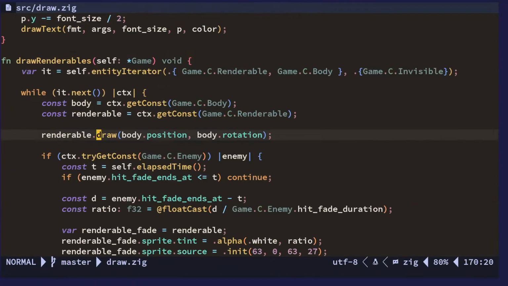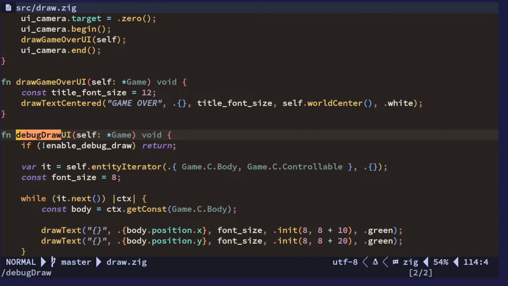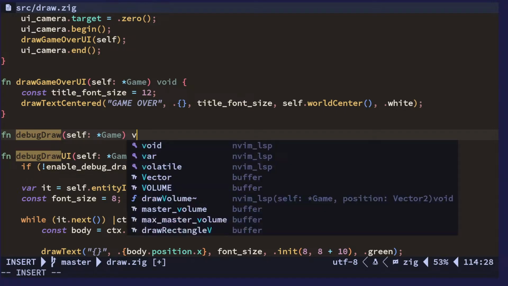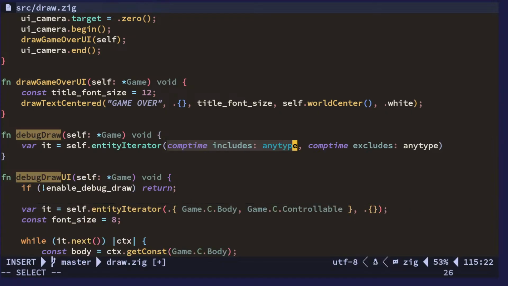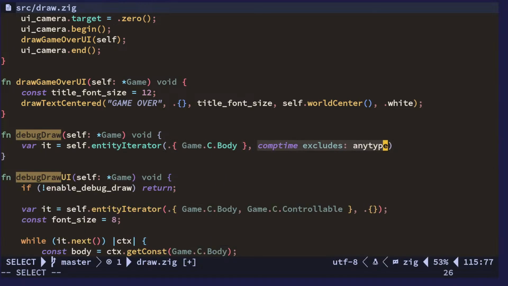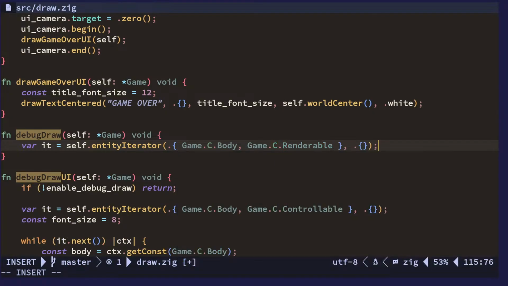I'm not sure if I have a hitbox draw here. No, I don't. Debug draw. Okay, let's add a debug draw here. And let's get everything that has a body, essentially. I guess a renderable is also good.